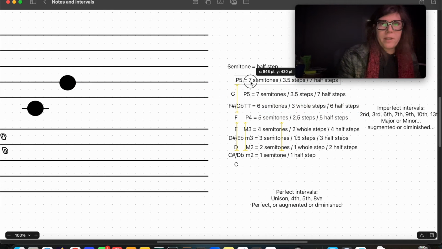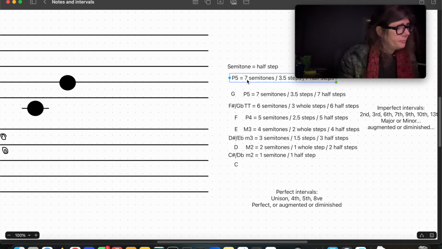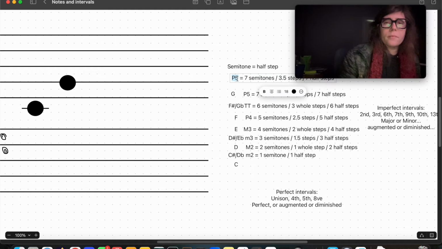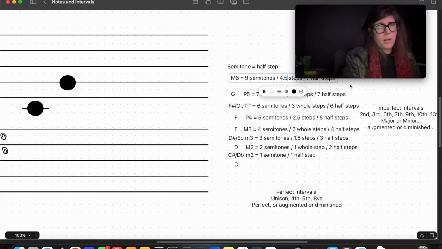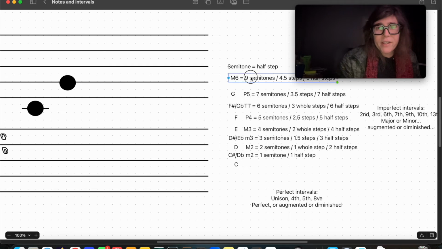I'm going to jump slightly ahead just for 1 second. Let's do our major 6, just jumping ahead a little bit, 9 semitones, and then we have 4 half steps, and then 9 half steps for the major 6.